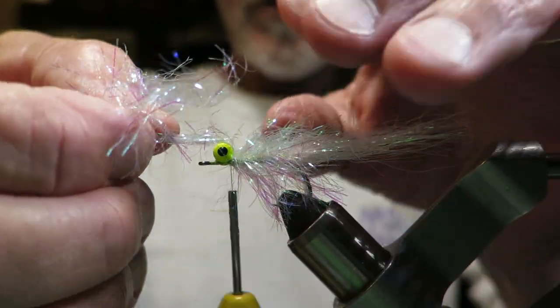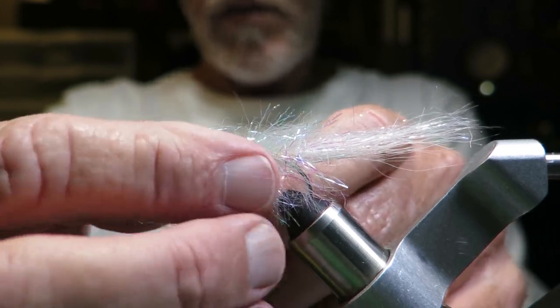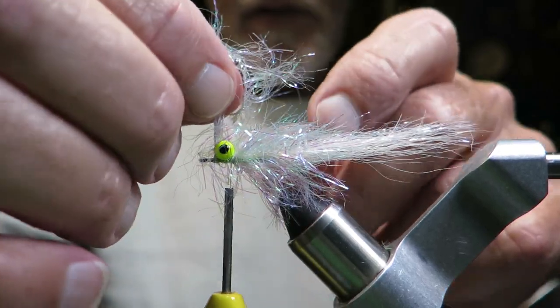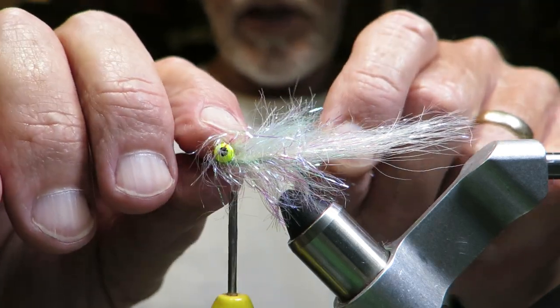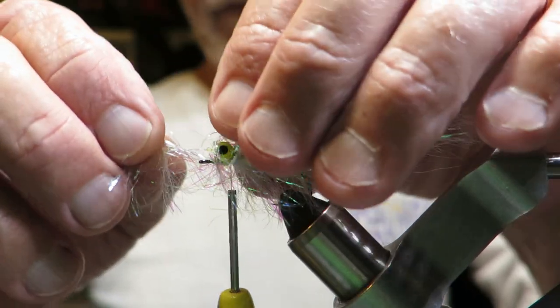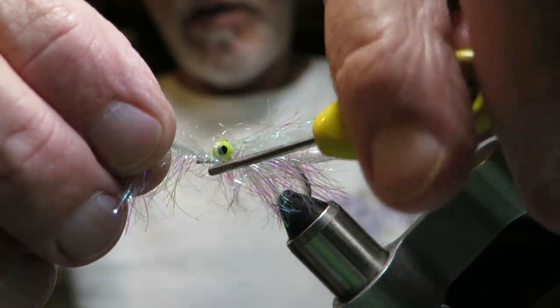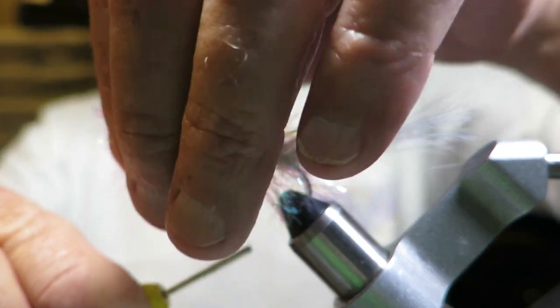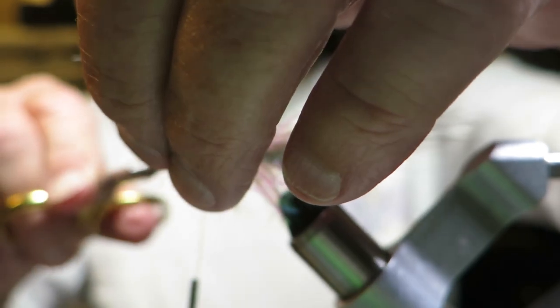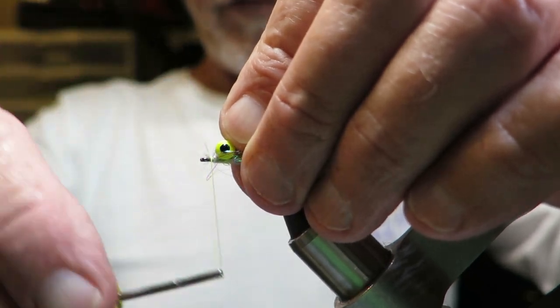I'm only going to go across once. I'm going to come right back underneath and then come over the top again and then back underneath, and we're going to tie it off right away. Right there. I'm not going to do any wraps in front of the eyes, per se. This is where if you tie a bunch of these, I guess you'll figure out what that distance is.